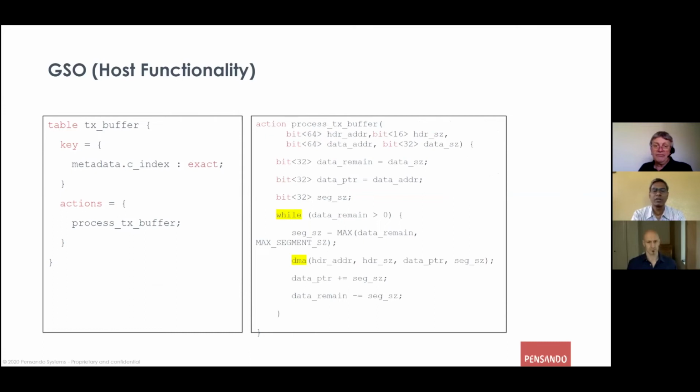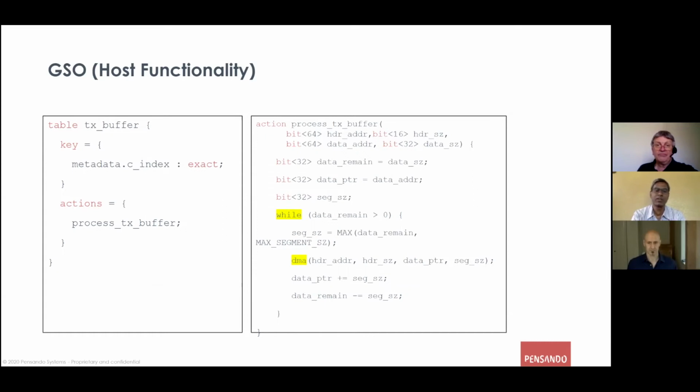It can be emulated by other operations, but the main extern that I wanted to highlight here is a DMA extern. So as a NIC, if we are going to talk to a host, we may have need to transmit packets, in which case we need to DMA from host to the network. And on packet reception from the network, we may have to DMA packets back to the host. So we see a need for this new extern for DMA. I'll introduce more externs later.